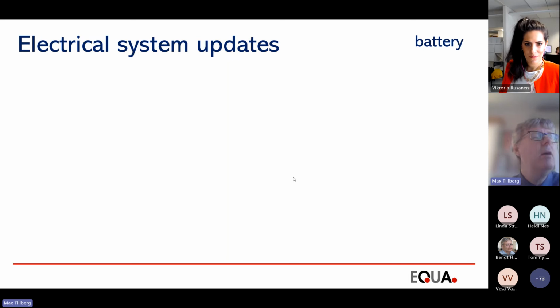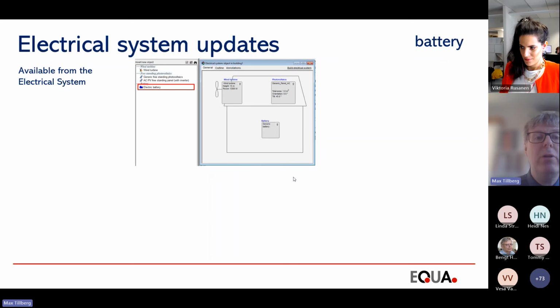So a big thing in modern building is that they not just use energy, they also produce energy. And then we need to look at the whole system with production, and batteries is, of course, an important aspect of these systems.